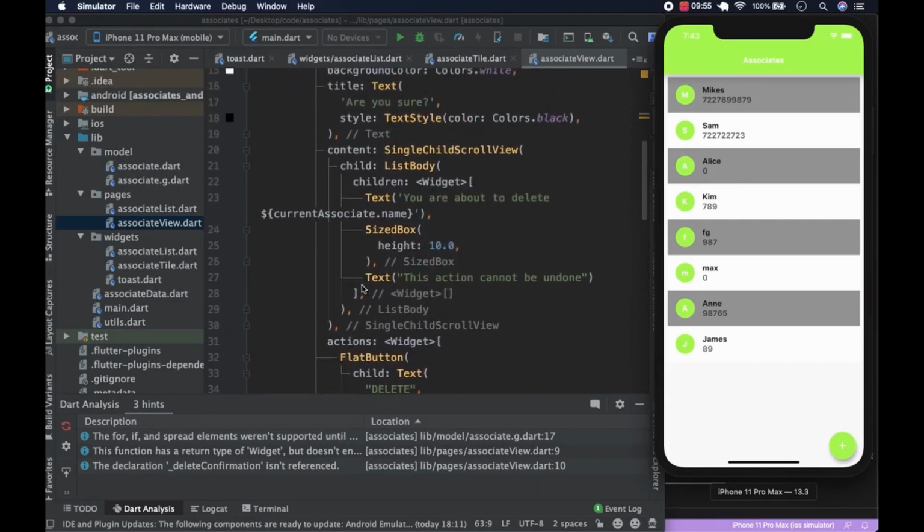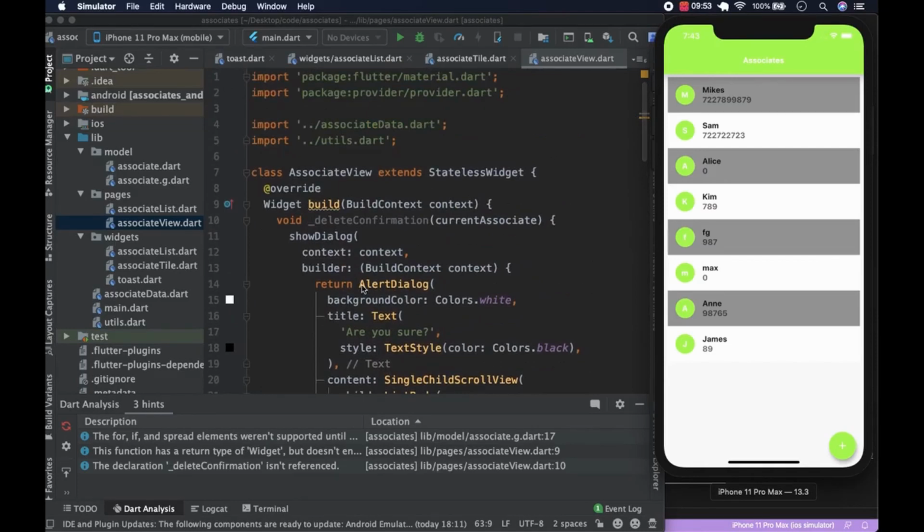What we're going to do next is we're going to hook up a consumer, because the consumer will register any changes every time there's a change in the model or whatever we're looking at. The consumer will rebuild the widgets, right?